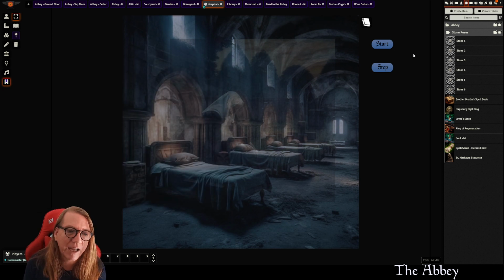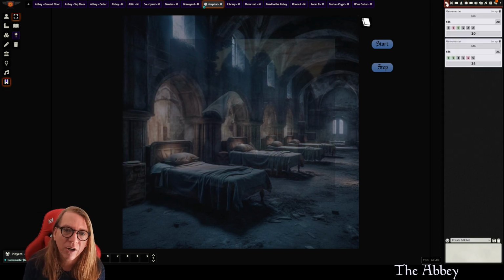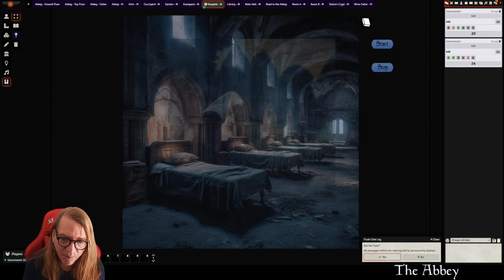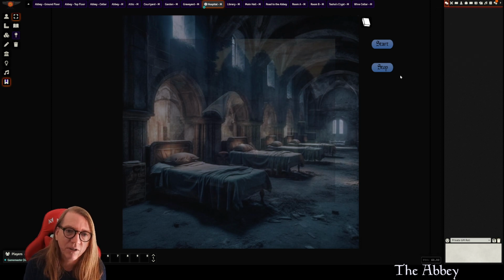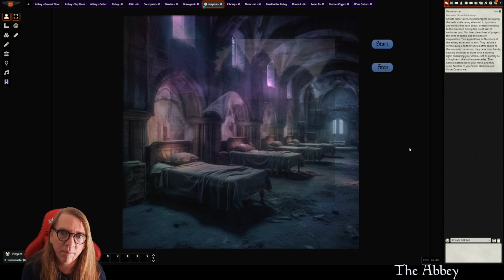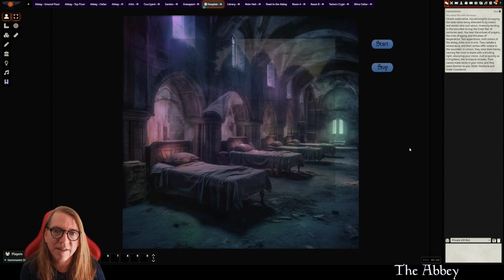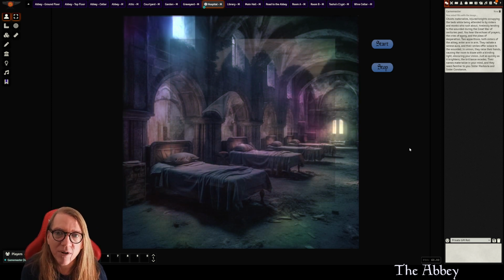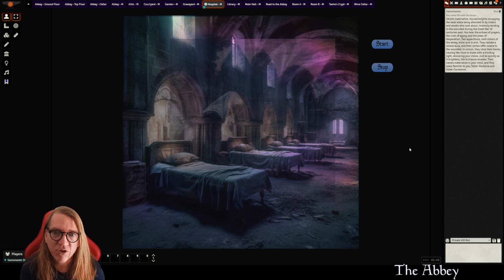So you click with the characters area in here, you hit start. It will also bring up some text the players can read, or you could read it to the players. It's up to you. You hit start. And all of a sudden this light emits and says, ghosts materialize, injured knights occupying the beds while being attended to by sisters and monks who rush about, tirelessly tending to the wounded during the Great War centuries past.